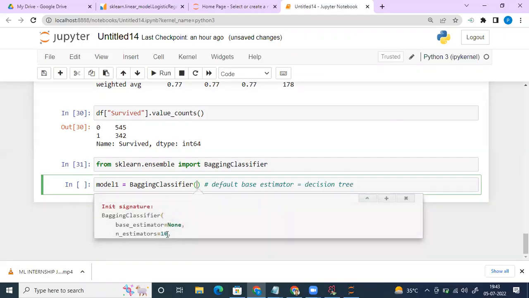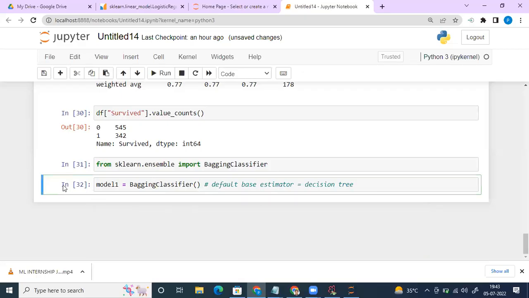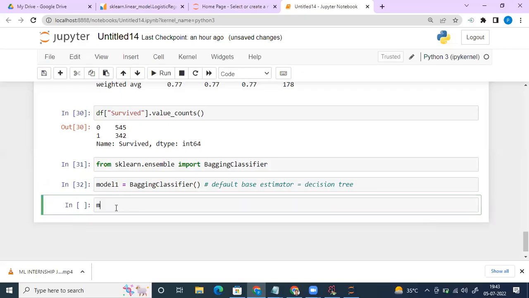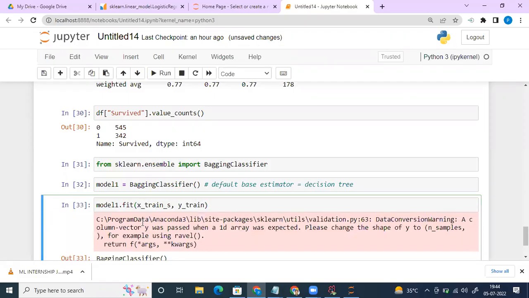By default 10, which you can change as per your requirement. Let me execute this. Done. Model is done. Let me fit it, model1.fit on our X_train_s and my y_train. My model has been trained.